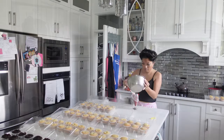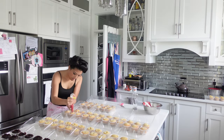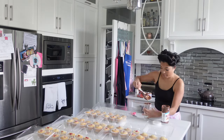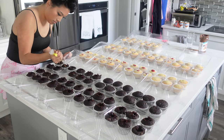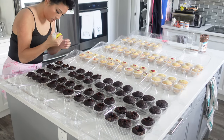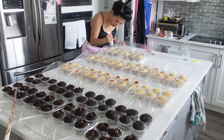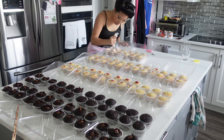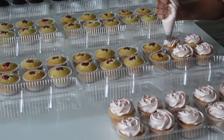One thing I discovered while I was doing this is I don't have enough large piping bags. I don't do a lot of big orders like this anymore, but every once in a while someone gets married or throws a really big party. I really should invest in larger piping bags because it was super frustrating having to open up the piping bag and refill it pretty much every 12 cupcakes. The whole house was abuzz with wedding responsibilities, but my son did take the time out of his busy day to lick the remaining Nutella off of the spatula.